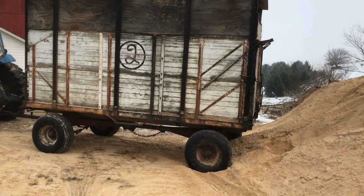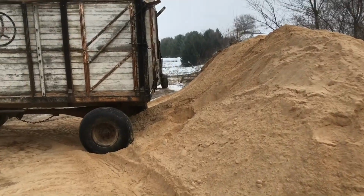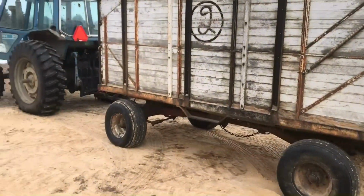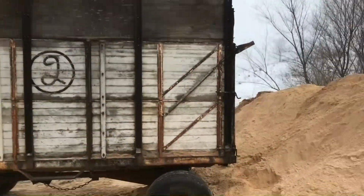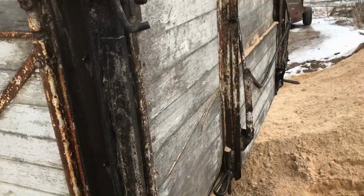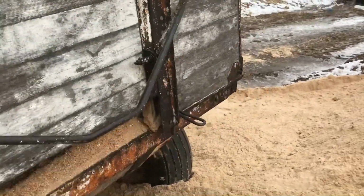So it just has a Midwest hoist under it, and we open the back up. And then we just use the cord there to dump it, and we get most of the sawdust out of there, and it works pretty well. So we got all the back unlatched, and it should swing open now, hopefully. It's still jammed a little bit.